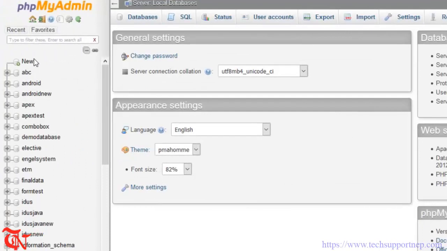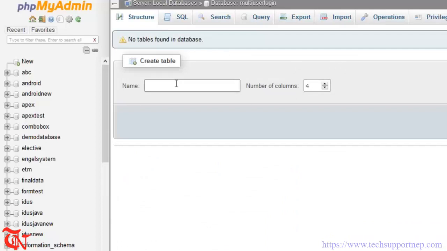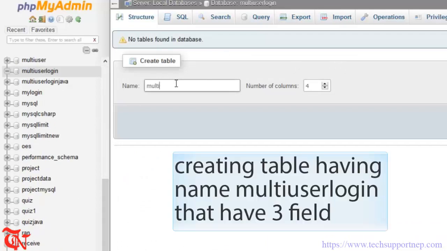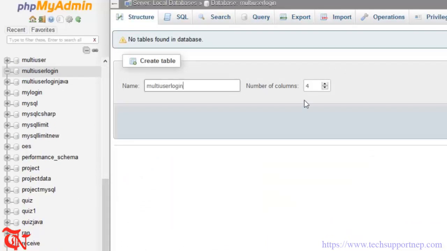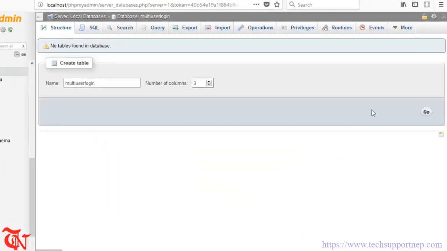Then go to New. Here type your database name, multi-user login, and click Create. Here goes multi-user login, and the number of fields is equal to 3. One is for username, another is for password, and the third one is for user type.